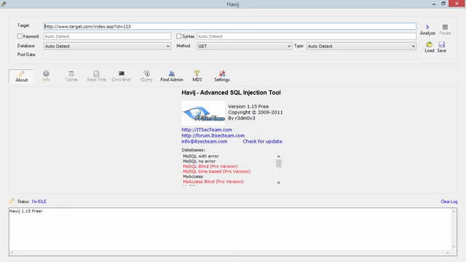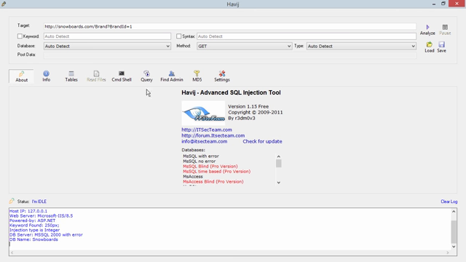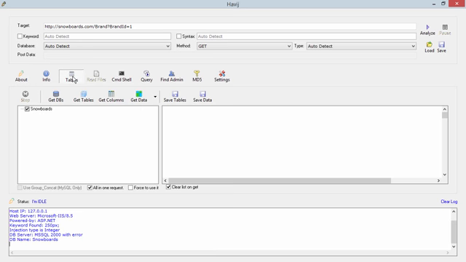Here's how it works. I'm going to select everything that's currently in that target field, and I'm going to paste in the URL that we were just on, the legitimate URL, the one that showed the Burton snowboards. I'm now going to jump up and hit Analyze just next to that target. And down the bottom, we see that it goes away and makes a few requests to the website. Now, what we can do after that initial analysis is start asking Havij to get us more data out of the database. In fact, what I'd like it to do is go and have a look at the tables in the database. So I've hit the tables button. I'm now going to say get tables. And here we go. There are 4 tables in the database.